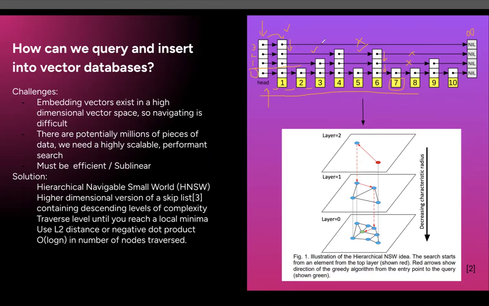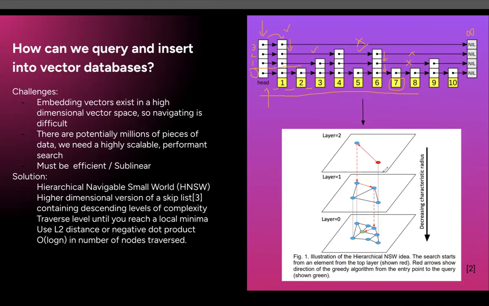And now the next is 7, so we traverse to it, and we have successfully found 7. Although that may have seemed like a lot of steps, this is actually a lot more efficient when you have millions and millions of pieces of data. Because imagine a jump in the case of millions of pieces of data here. Instead of jumping from 1 to 4, we might be jumping from 1 to 4,000. So instead of doing 1 to 2 to 3, 4,000 times, we were skipping a lot of that.